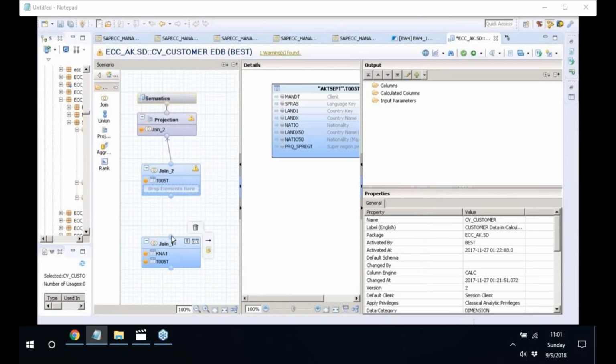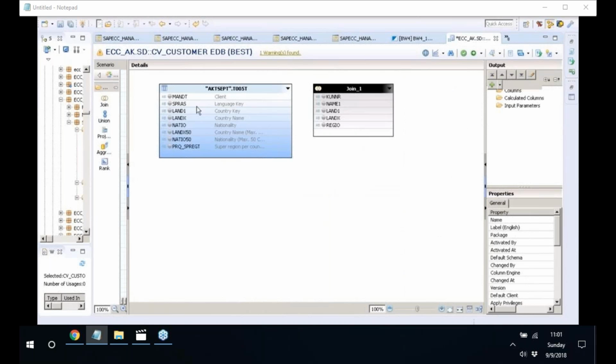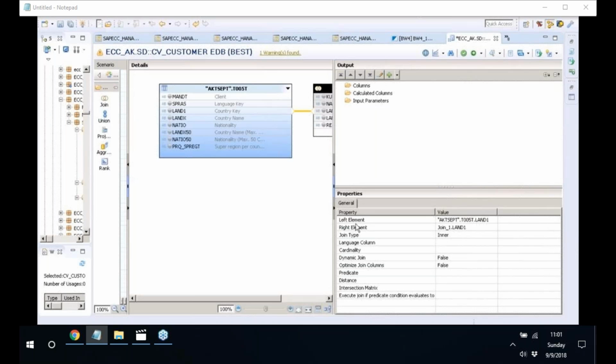And link Join_1 to Join_2. Link land 1 to land 1. So here we're linking T005T with Join_1. Now in this case, you see what we see in the left element. This time the left element is T005T. Okay, participants.